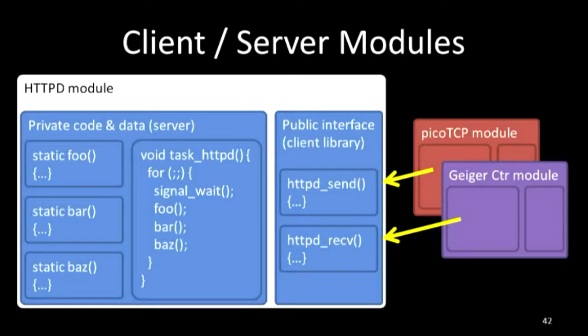So in terms of the internal data structure, this could look something like this. HTTP server has our usual pattern of a big for loop. It waits for signals upon which it needs to do something, which might be foobar or buzz. That is implemented internally, and externally we only expose a few functions, in this case HTTP send and HTTP receive. So how do the two things fit together? Well, they send signals. This function will send a signal to the main loop, and this function will send a signal to the main loop and trigger one of these. I should have called them send and receive, I guess, just to match them up.